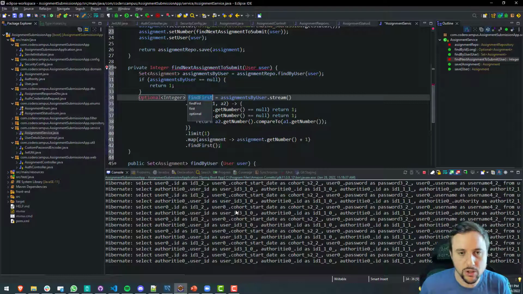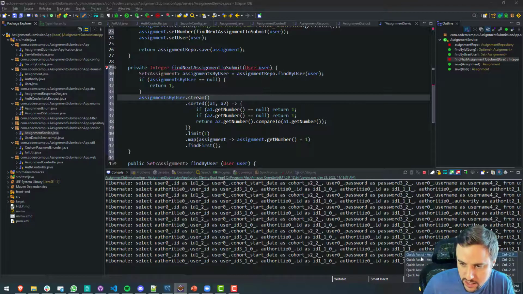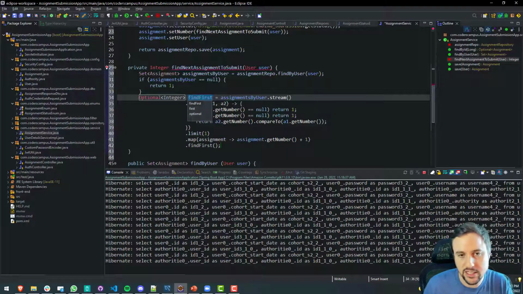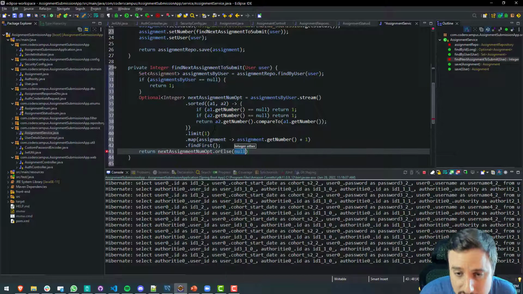So this gets me, if I do control, let me do that again. I go to the beginning here of the stream before I start typing stuff in, leave my cursor there, and then I do control 2, which brings up this quick assist at the bottom, and then I hit L, which is for assign to a local variable. L assigns this whole thing to a local variable. So if you're lazy and you don't want to type out the type and a variable name, it just does it for you. So this is essentially the next assignment number OPT, right? So what we can now do is we can return next assignment OPT or else 1.